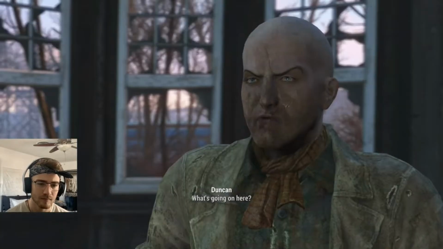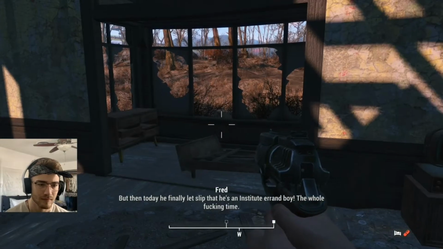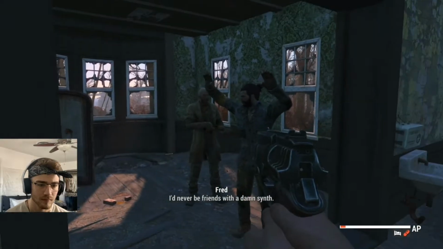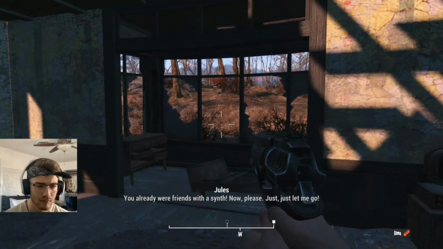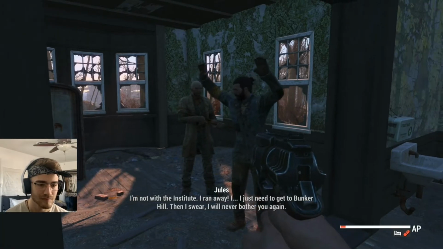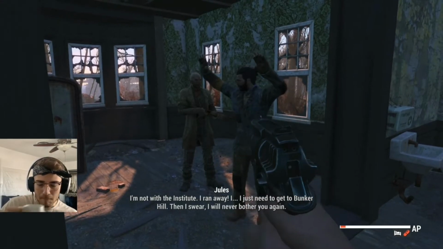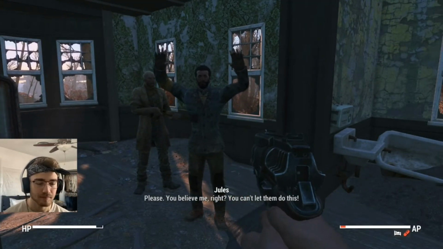What's going on here? This thing's a synth. But then today he finally lets slip that he's an Institute errand boy. The whole time. Because I thought you were my friends. I'd never be friends with a damn synth. You already were friends with the synth. Now please. Just let me go. You think I'm stupid? You're just gonna run off and get your Institute buddies to come put us down. That ain't happening, pal. I'm not with the Institute. I ran away. I just need to get to Bunker Hill. Then I swear I will never bother you again. Please. You believe me, right? You can't let them do this.